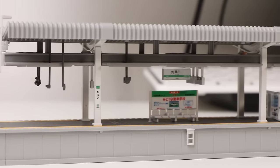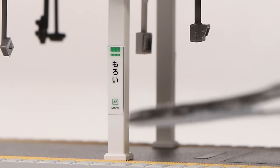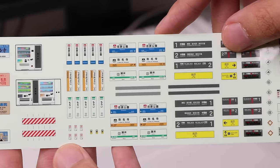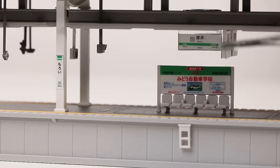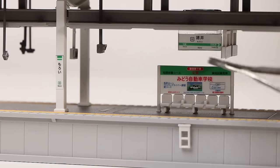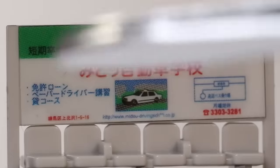So moving further down along, we have a station name marker on the pole. It says Moroi and station number 32. Now Moroi is actually a parody station. It doesn't exist. You can actually select two other stations, Ibarakoen and Shomyoji. And over here we have a hanging station sign. Apparently the adjacent stations are Sakawa and the next one is Tokaido. And down below we have an advertisement for Midori Driving School. They even included a website URL at the bottom.